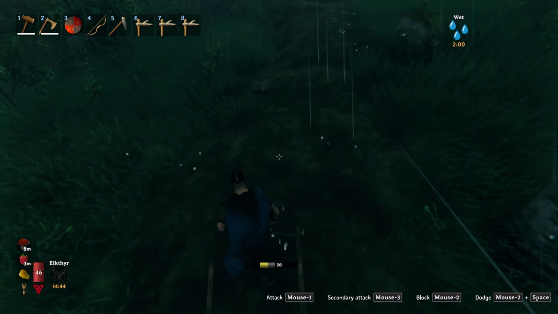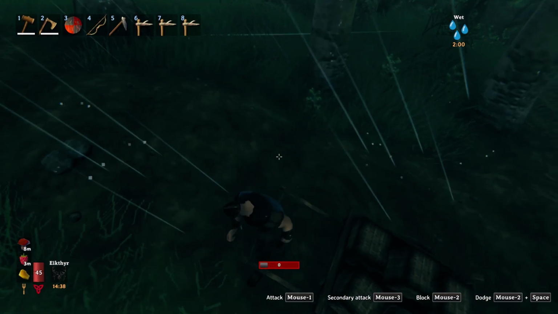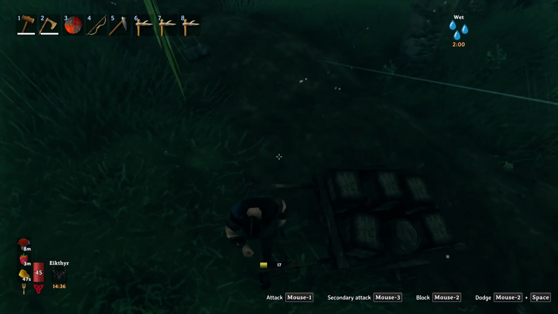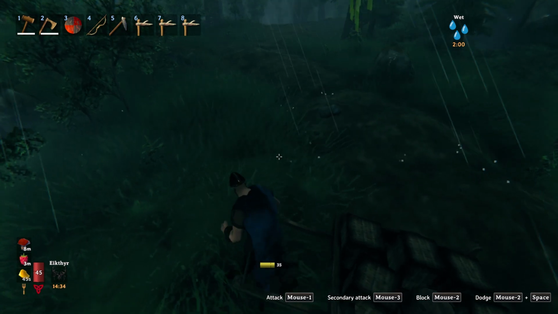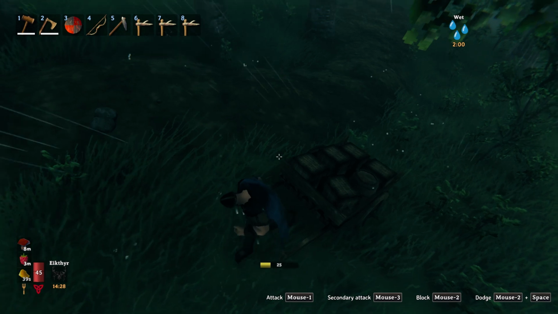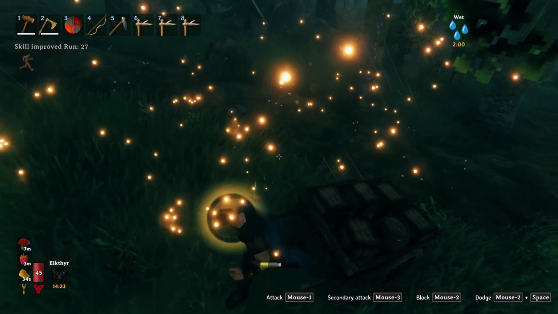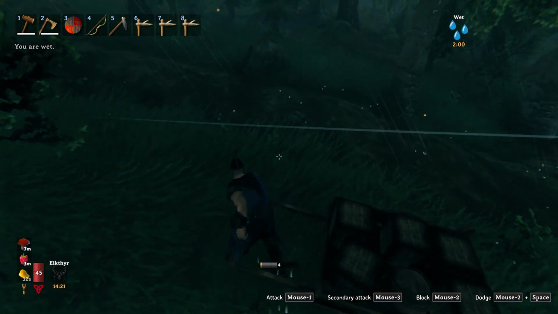Oh no, we're stuck. We're totally stuck. This is not how I wanted it to go. I can smell the failure! Oh gosh, this is not good. I'm gonna have to go off the path, because I think off the path is more flat than on it. I'm moving, and it is not moving. This is not good. This is a good way to get your running skill up, I guess.